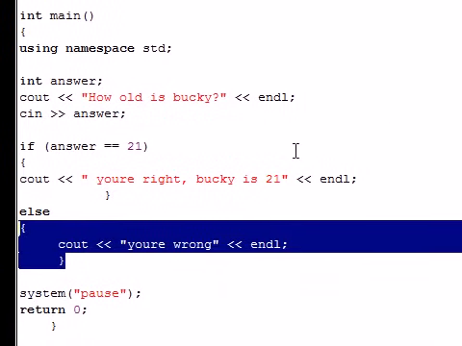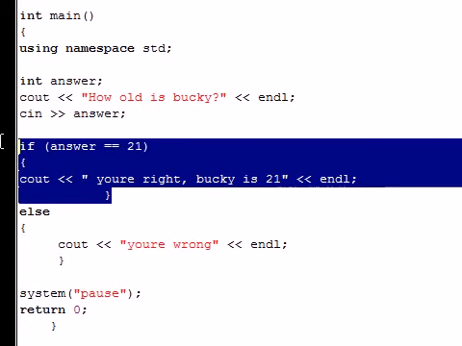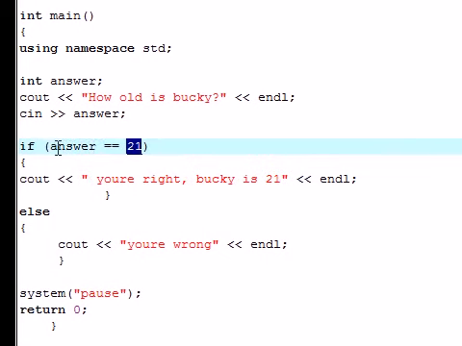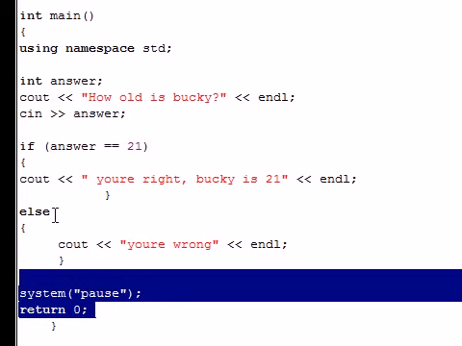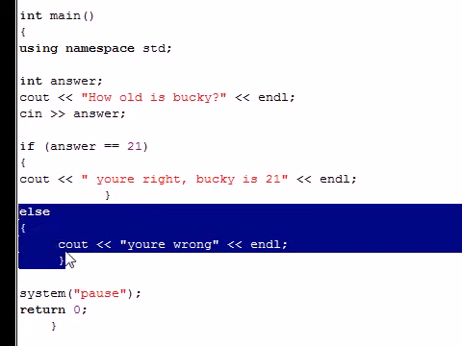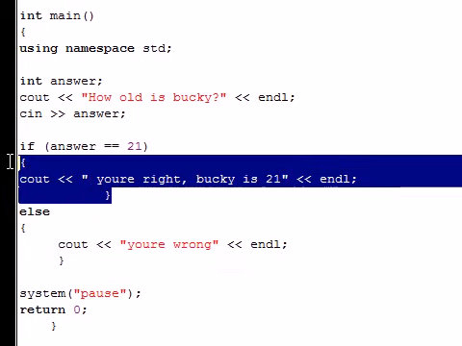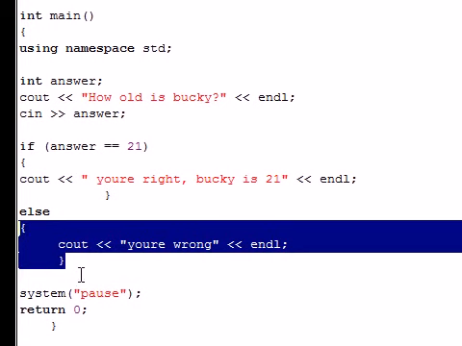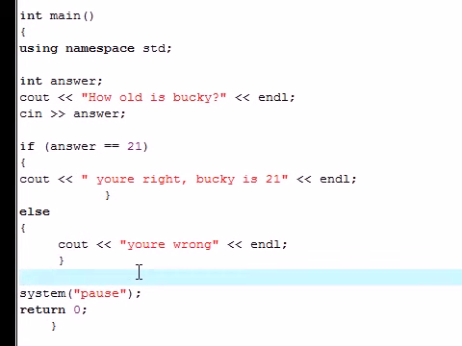Let's just go over this one more time. An if statement alone, without the else statement, is going to check if this test condition is true, and if not, it's going to move on to the rest of your program. What the else statement does is give your if another option. So instead of saying, alright, if this is false, skip it, it says, run this bit of code, and then move on to the later parts of your program. So those are the basics of your if-else statement.